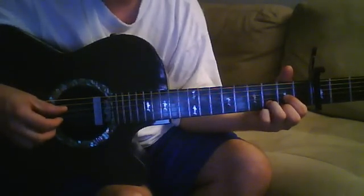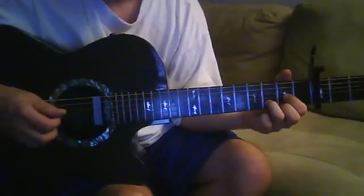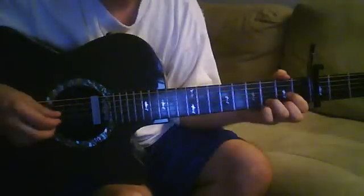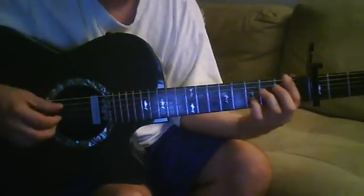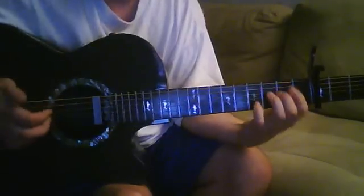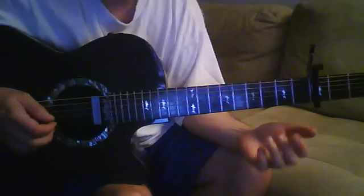So I'll just do it here for you slowly, and hopefully you'll get through the beat. So, and then we'll go bum, bum, bum, bum. So there's that doubling of that bass note kind of right before you transition chord.